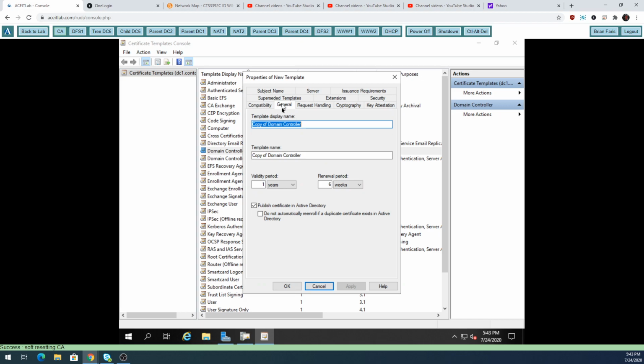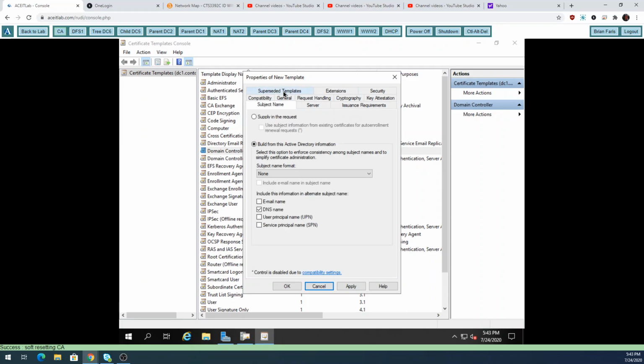So I'm going to go to the General tab, put in Contoso, all uppercase. It's automatically checked publish in Active Directory. I'm going to go to the subject name tab. It's not checked because this is a computer type template.